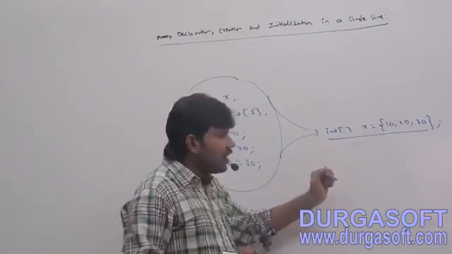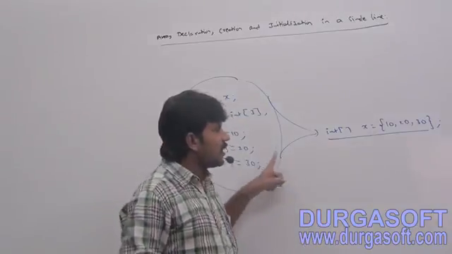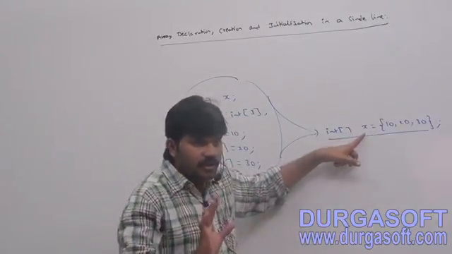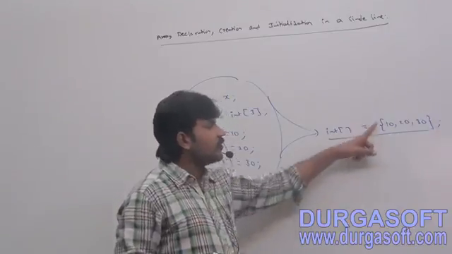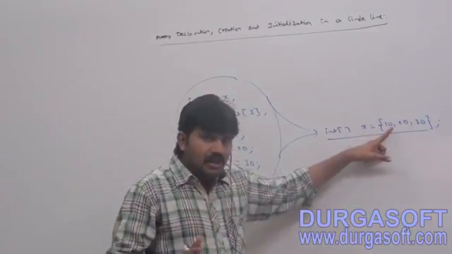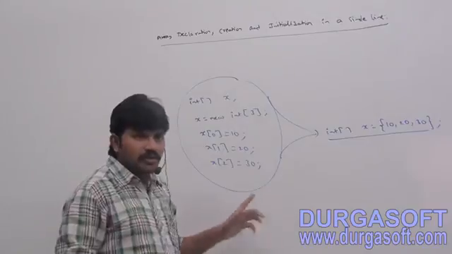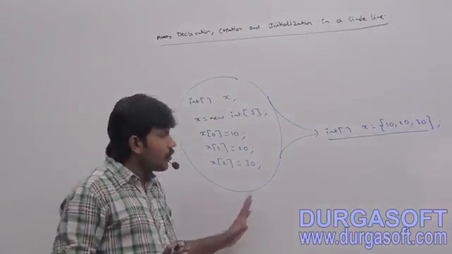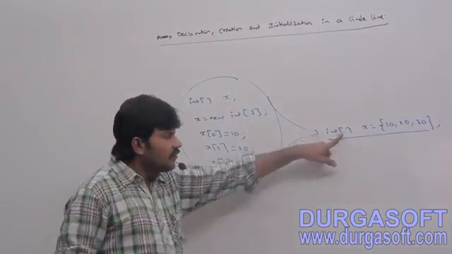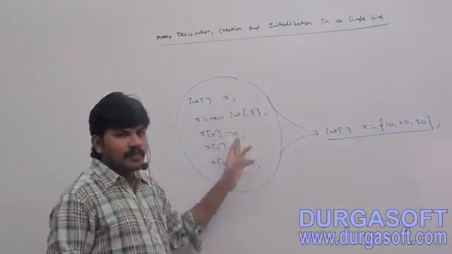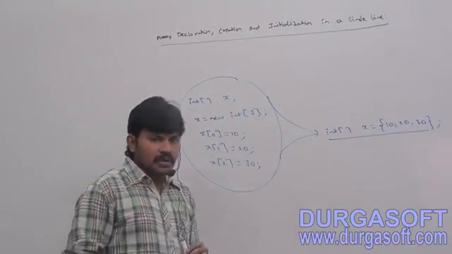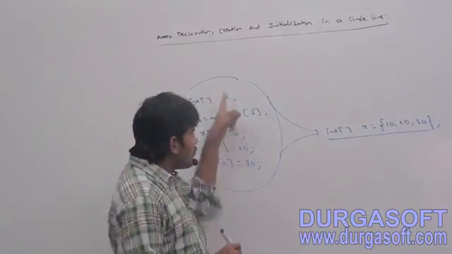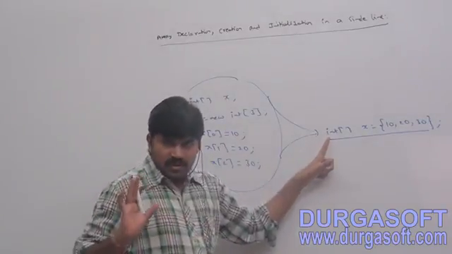We can declare, create, and initialize an array in a single line. Whenever we write this, internally the same thing is going to execute. Performance wise, there is no problem. There is no difference. It is just convenient to the programmer. Instead of writing 5 lines of code, a programmer can write only one line. Is it clear for all of you, right?